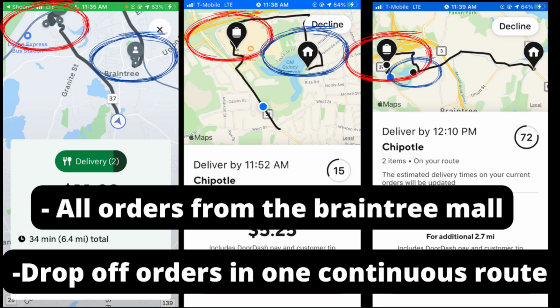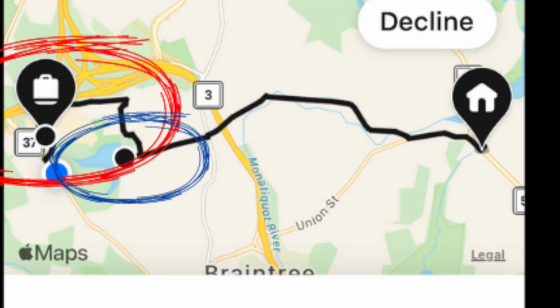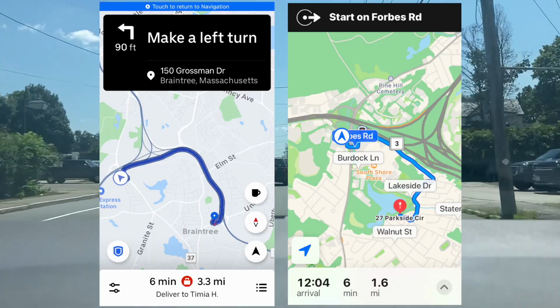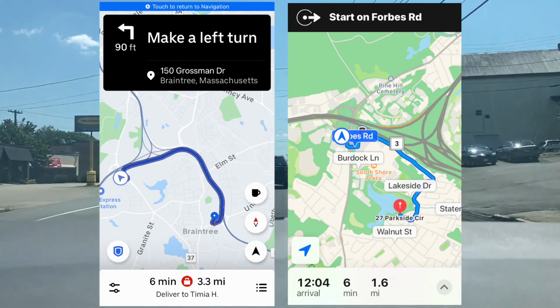And then after we drop those 2 orders off, we'll continue on with our last one, which is the farthest away. Shout out to Chipotle for putting in some hustle in that order. Just picked up the double order. Now we're gonna go drop it off in the car and go to this Japanese restaurant to go get the food. Let's do it. Just like I planned, this route worked out perfectly.